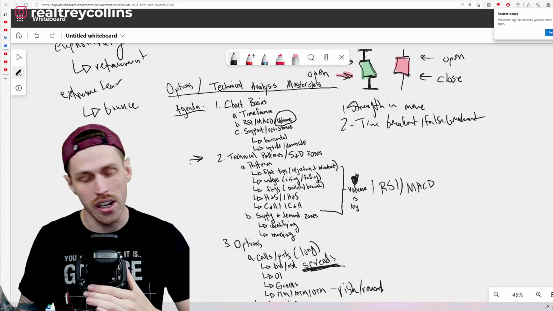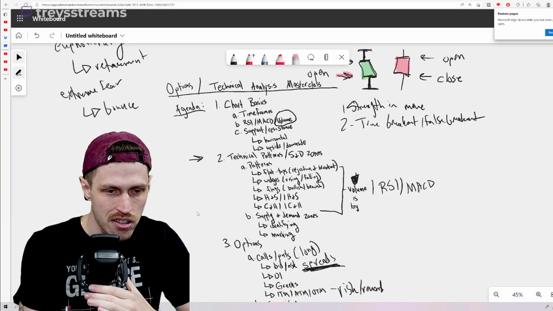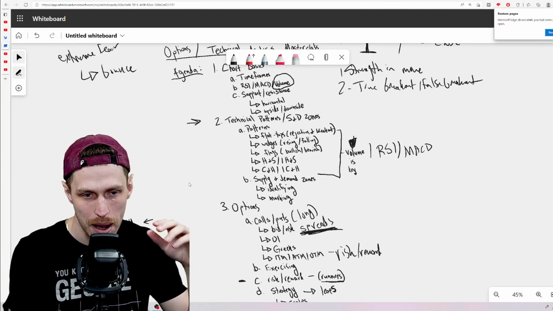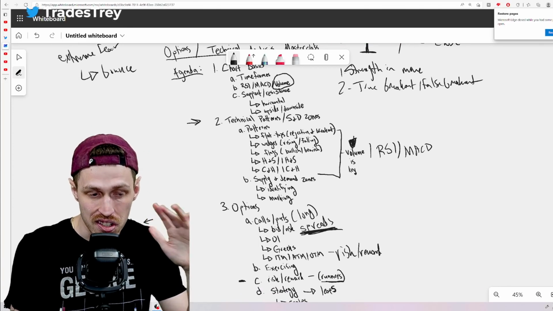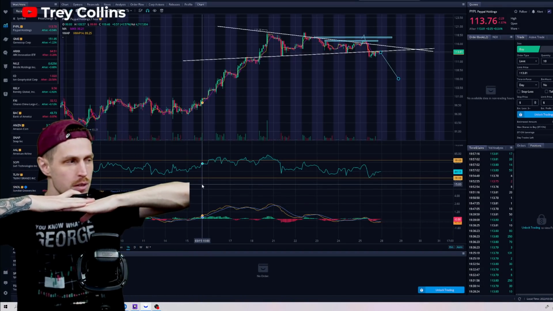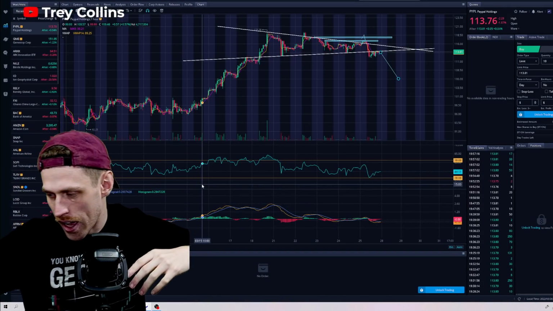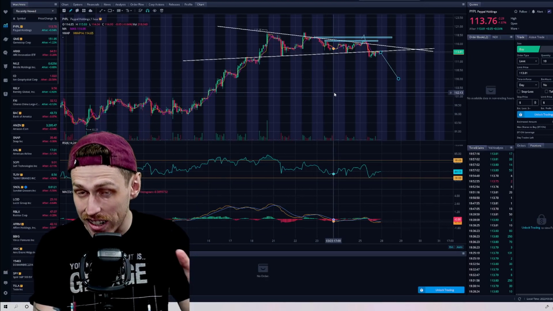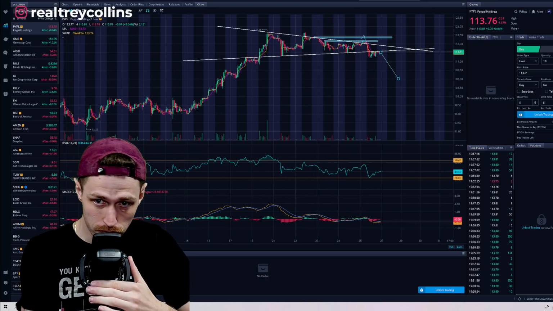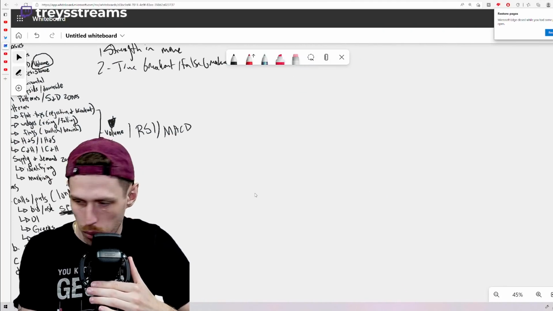And the easiest way that I think I can do this for you is by simply drawing it out and showing you examples, right? So let's start off here with a flat top. A flat top is exactly what it sounds like. It's a top of any given chart. It's completely flat. It looks like this. And when you break above a level like that, or you reject off a level like that, it typically moves pretty dang quick. So to draw it out first, we're going to show you what this looks like.